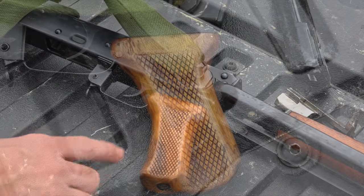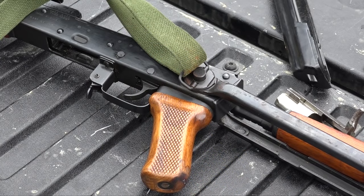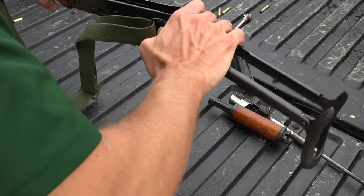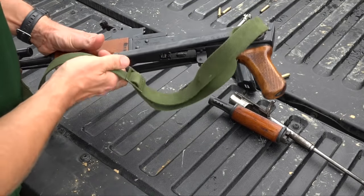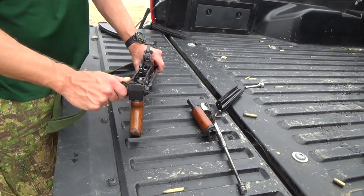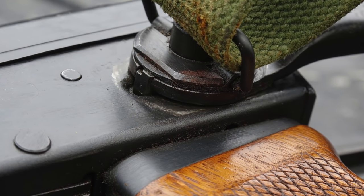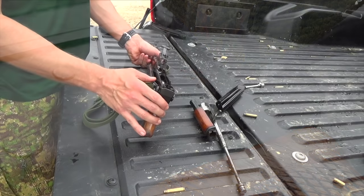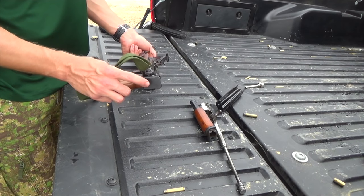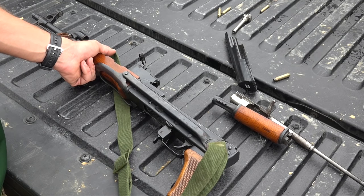Very good trigger. The grip is very standard Chinese AK stuff, and it does have the reinforcing plate above it, which is a unique way to tell Chinese rifles — though other variants use it as well. Holding the stock is just like any other AK variant: push the button in, move it forward, swing it out of the way, and close it up. Despite the age, this one locks up pretty decently once it goes into place. Up here on the back of the receiver we have a slant back, and the rifle does have rust — no getting around it — but it shoots perfectly, as you'd expect from an AK.